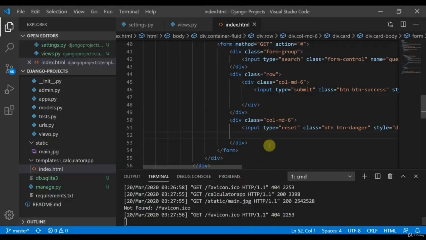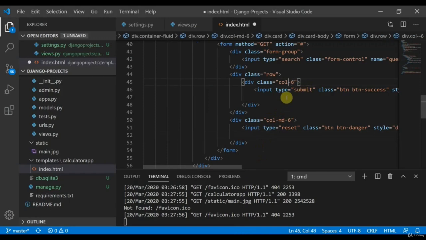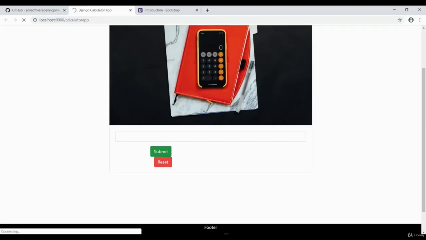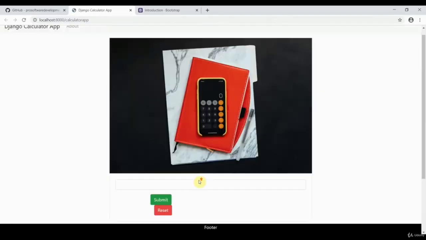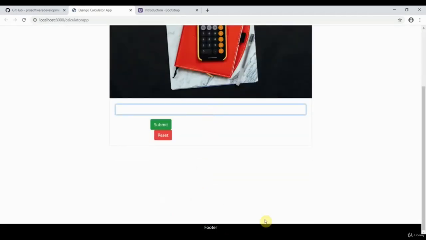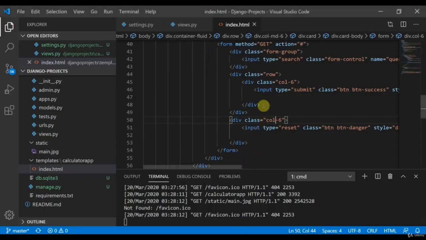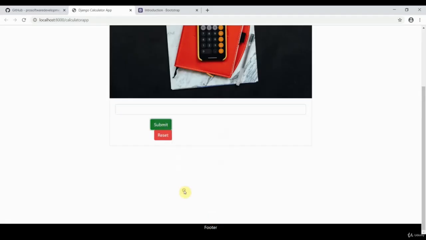No, this isn't working. Col-6. Okay, what we can do here is inspect it here.